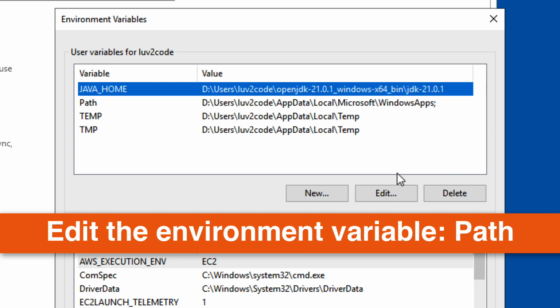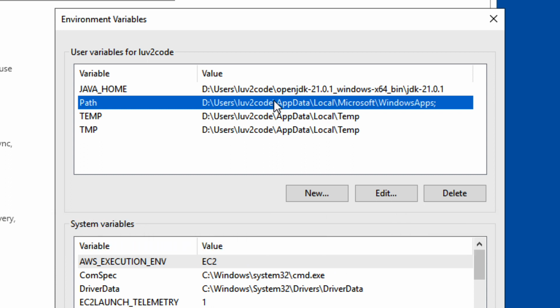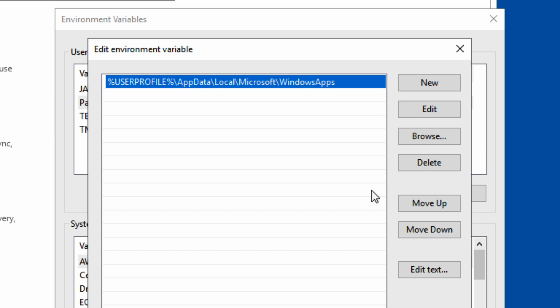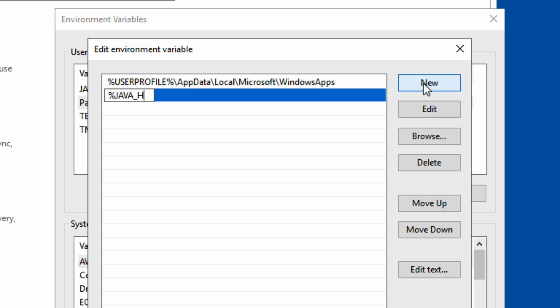Now we're going to edit the environment variable for the path to include a reference to our JDK path. So I'll select the path variable here and I'll choose Edit. I'll click the New button and I'll give %JAVA_HOME%\bin.